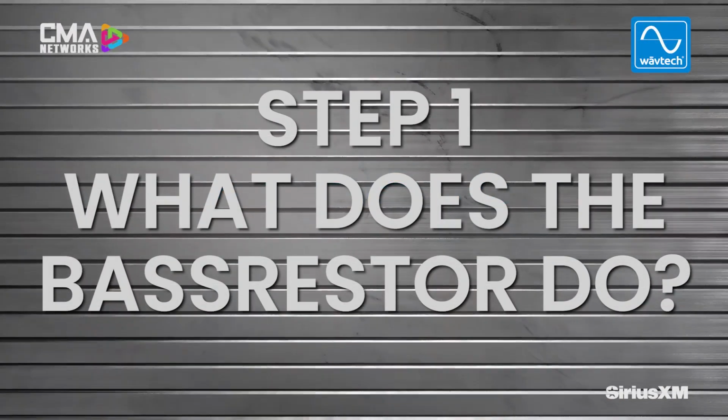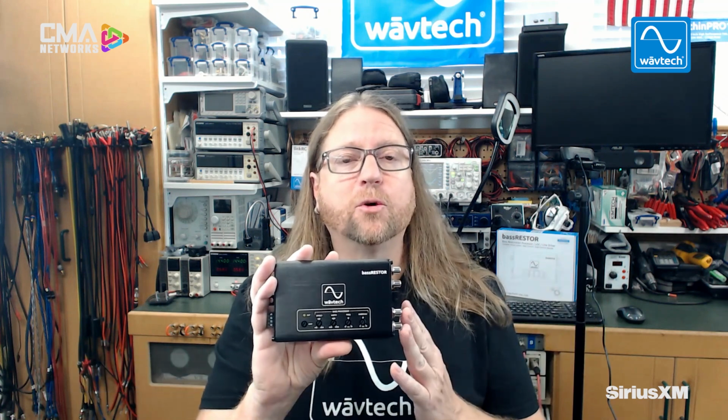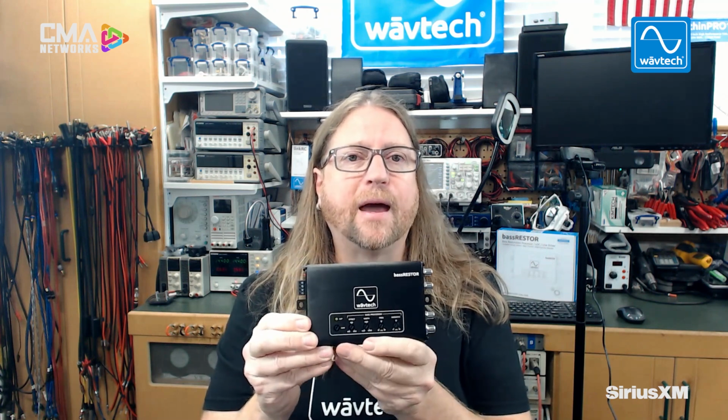So what exactly does the bassRESTOR do? Well, it's actually really three things. First, it's a true preamp. So that means that you can take any signal in and get a strong signal out because it's also a line driver. It can take speaker level input as well as RCA line level input and boost that up to over 10 volts RMS, which allows you to turn the gains on your amplifier all the way down and get maximum signal noise and sound performance.